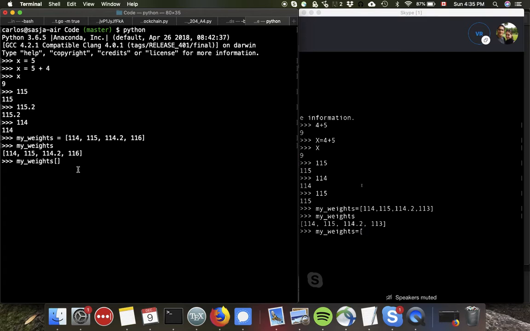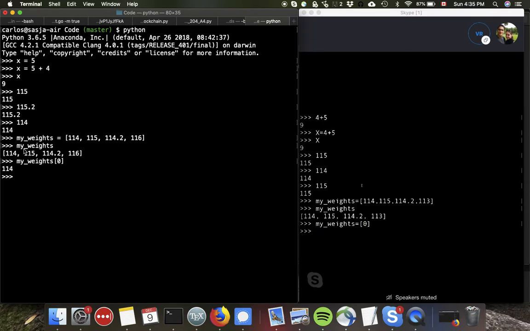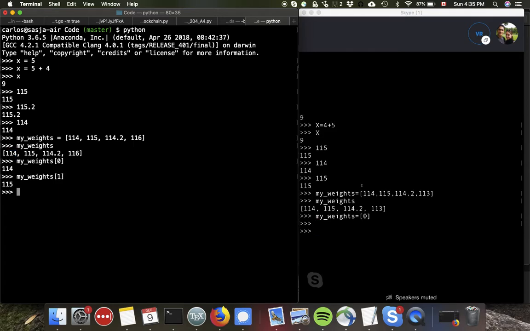We just want to look it up. We just want to know what that value was. So if I say my weights and I put square bracket 0, it means get me the first element in the list. The 0 means the first position, then 1, then 2, then 3. So if I hit enter there, it's going to spit back whatever was at the first position in the list. If I put a 1 instead, it's going to get me back the second thing.